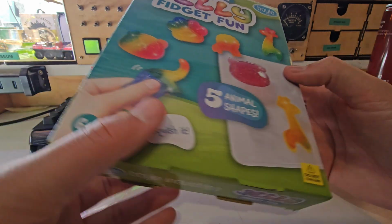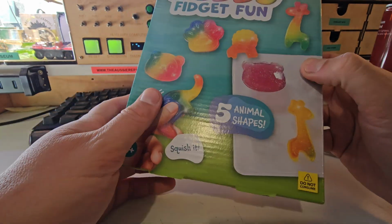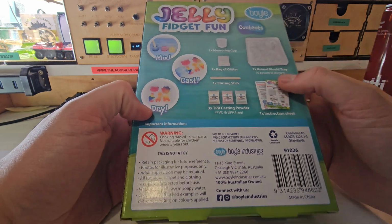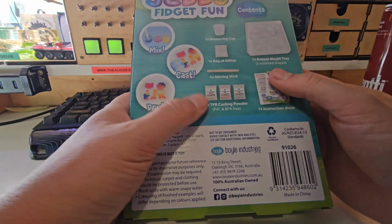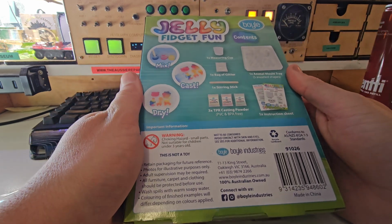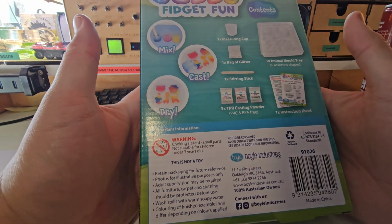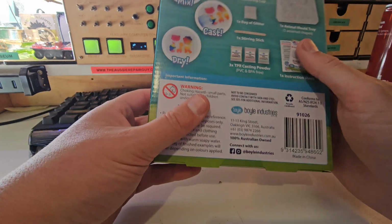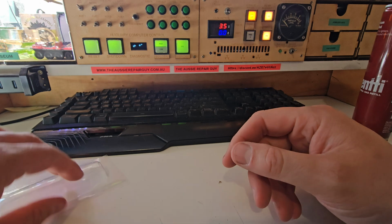Also in the delivery is a jelly fidget fun kit. These are like some sort of polymer you cast into a gel. My apprentice wants to muck around with this. I'm curious too to see if it would make a good impression compound that I can use to make Petrobond casting sand molds. So we're both going to experiment with that.